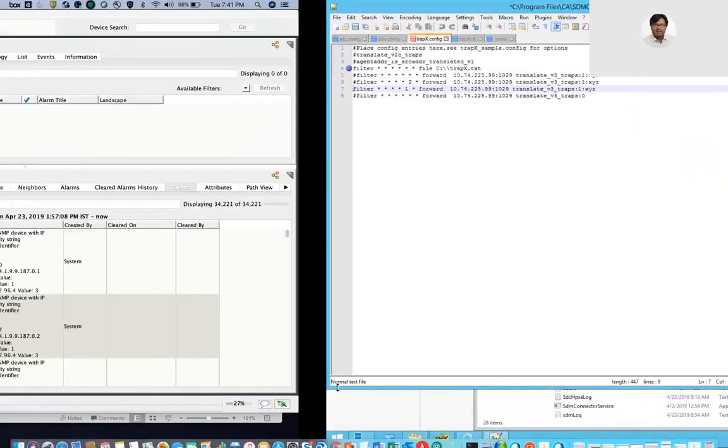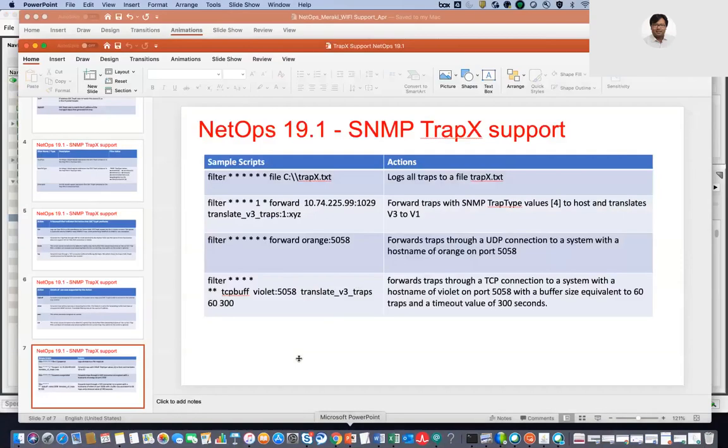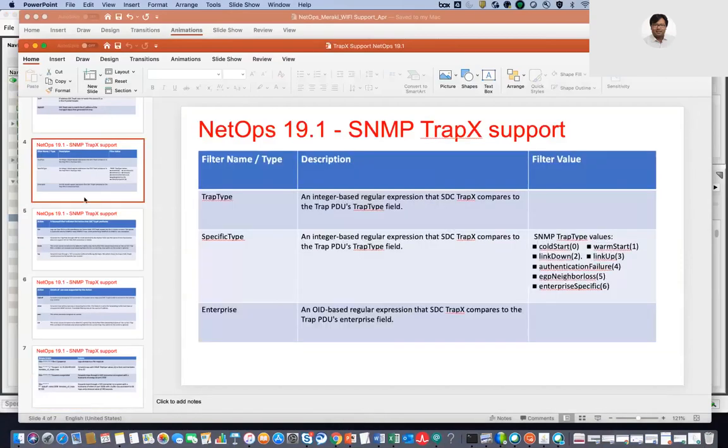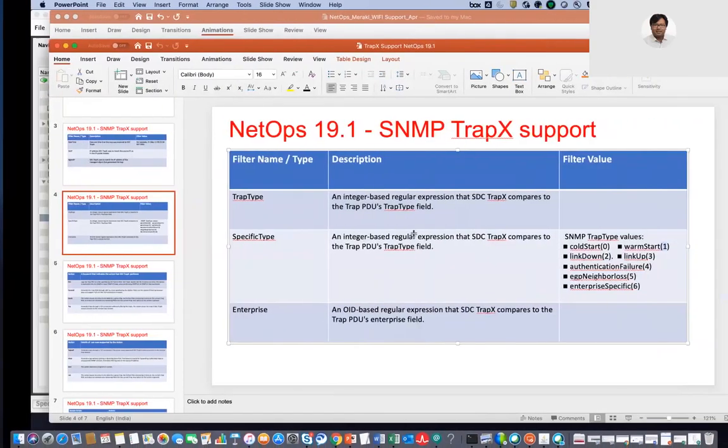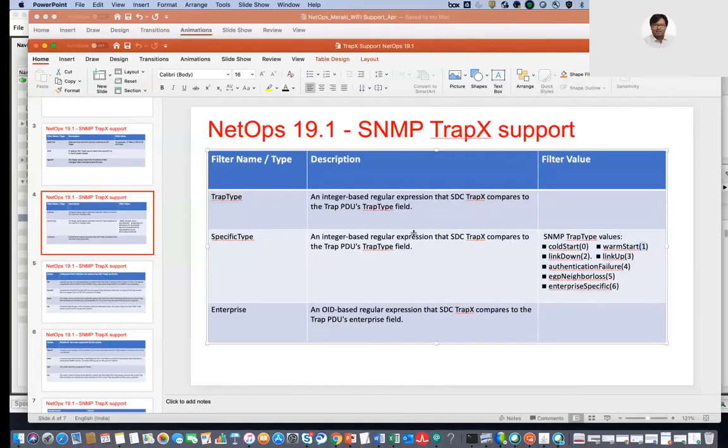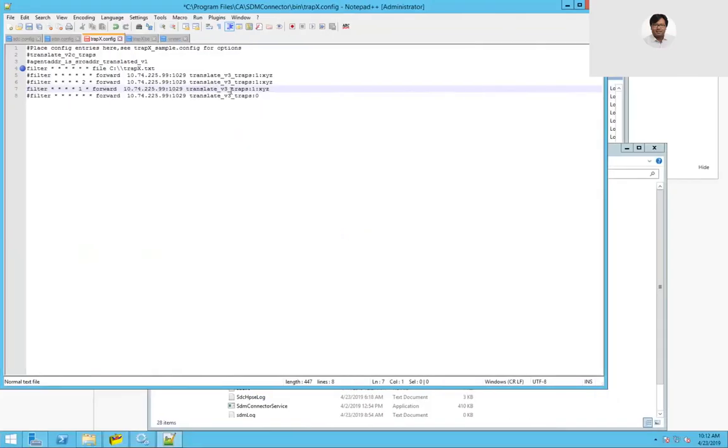If we go back to our PowerPoint here, the fifth one was the specific type. So I'm trying to filter SNMP traps with value one. Let me go back to the machine. So this is the command.